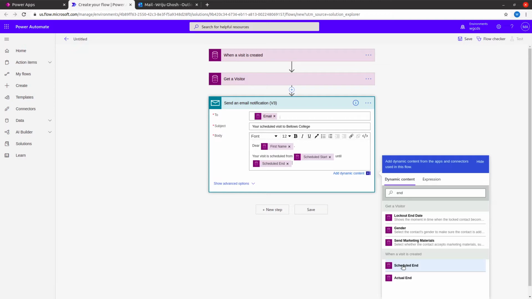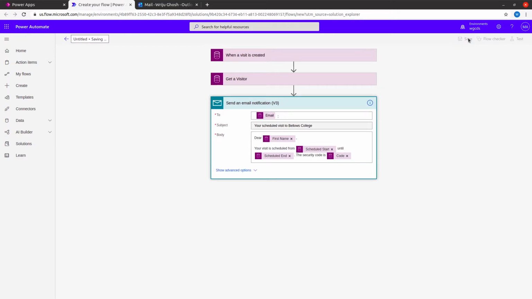Okay, the security code is, we also let the person know the code so that it can be entered into the system. You don't want to do a lot of stuff, so you can just keep the formatting, so that's fine. I'll just say save. Okay, so you get the whole idea.